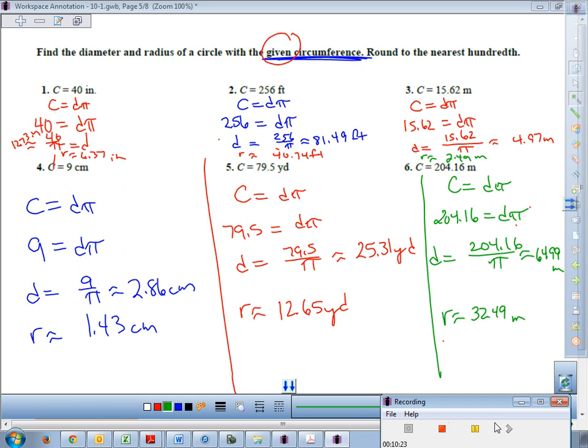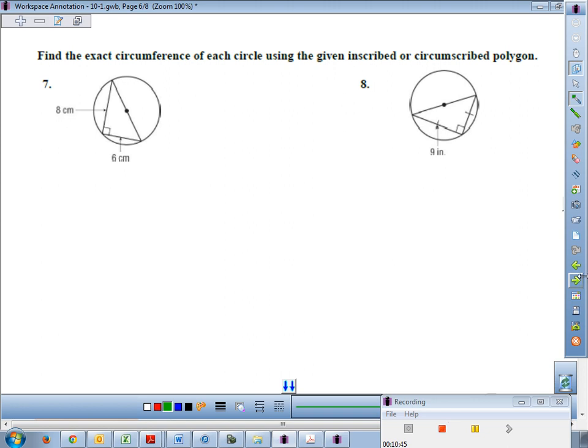So I know it gets annoying writing that formula down every single time. It's like, dude, I get it. Aren't we just taking this circumference and dividing it by pi and getting an answer? Well, yeah, obviously you figure that out when you do 6 problems in a row. But when they mix the problems up, especially next chapter when we do the volume of this and the surface area of that and the lateral area of this, you start by writing the formula down, you substitute in and solve for what's missing. So that's the process that we go through here.